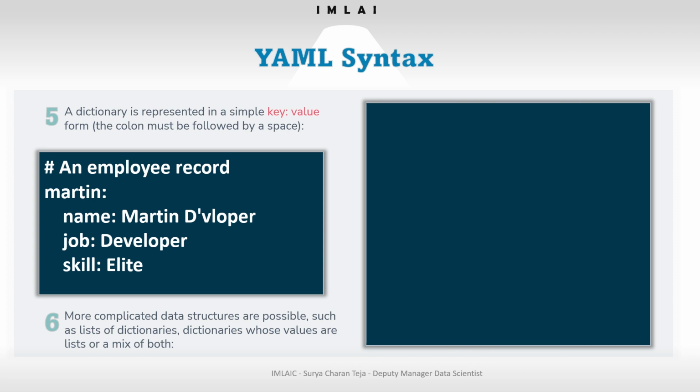So how does it look? Again, this is also an employee record as usual, but this time it's a list. First we'll take Martin's employee record, then Tabitha's employee record, then Sania Mirja's employee record, then Jackson's employee record, and so on. So we are considering a list of employee records. It's a list of dictionaries, and the dictionary again will consist of a list inside it as a value. So it's a pretty complicated one that we are going to consider. Let's begin with Martina.